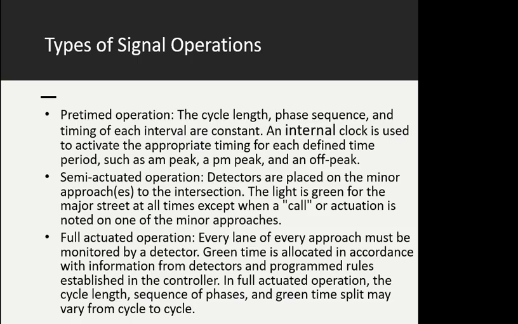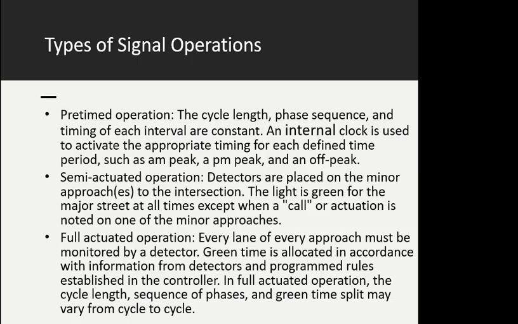So there's a major road and there's a minor road. Major road traffic will have default priority, will have default green. And this default will only change if the sensor on the minor road detects a vehicle. Once a vehicle is detected on the minor road, the signal will give green time to the minor road for its minimum duration. If during that duration another car comes on the minor road, it will extend the green by some interval.